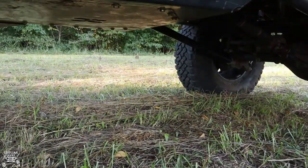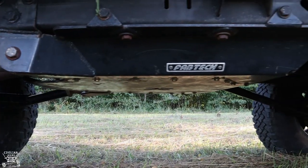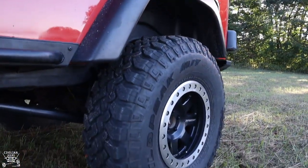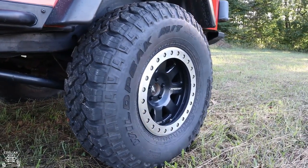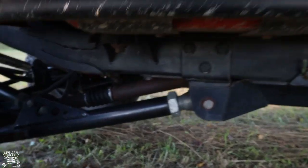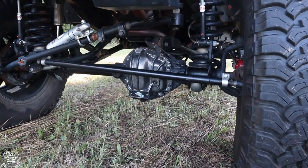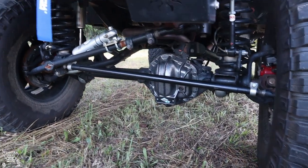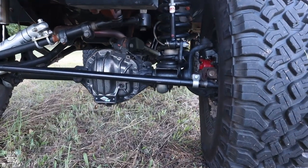This is the full belly pan for the long arm system — it has a skid plate that goes on there as well, but I have it off at the moment. One big reason I like these beadlocks is that the TJ bolt pattern is 5x4.5 and this uses the stock bolt pattern, so I don't need any adapters. I might eventually need a spacer though, because I do rub just a little bit at full lock with these 37x12.50s. You can see this is a Dana Spicer 44 cover on a factory Dana 44 up front. One day I plan on trussing it and adding the C-gussets.